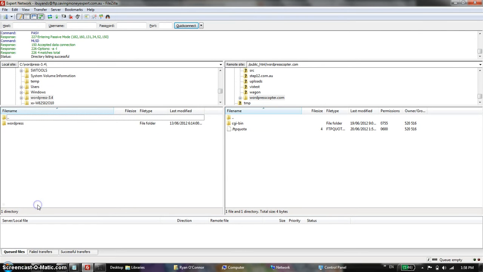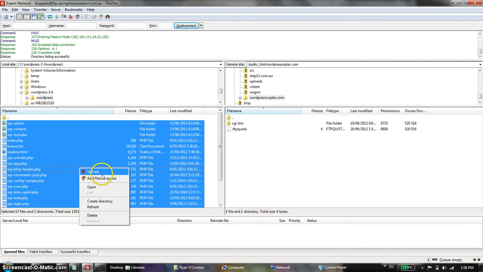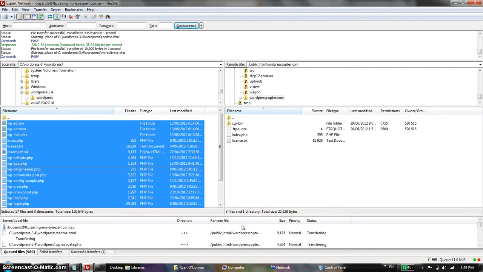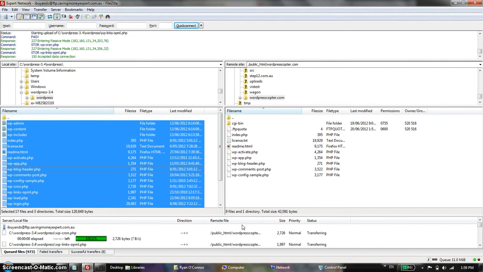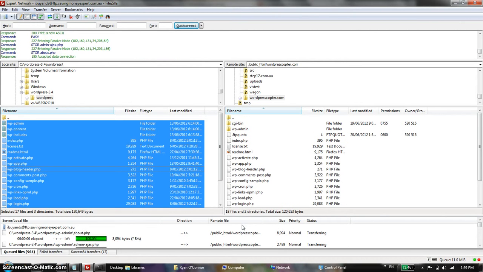Right, so I find the WordPress folder that I created. I go into the WordPress folder, and all you need to do is copy all of that and upload it. That'll take probably something around 10 minutes. I don't even have a proper internet connection.